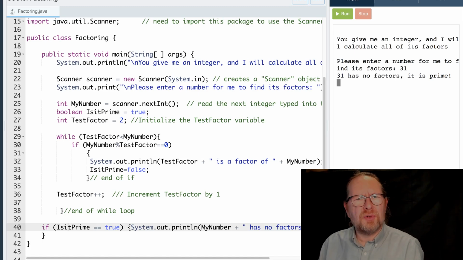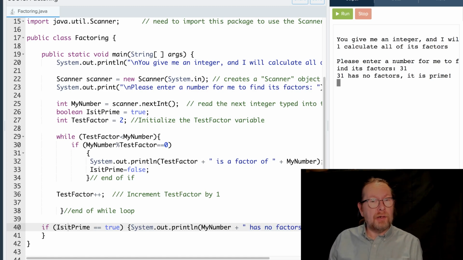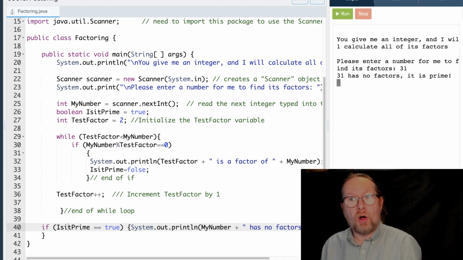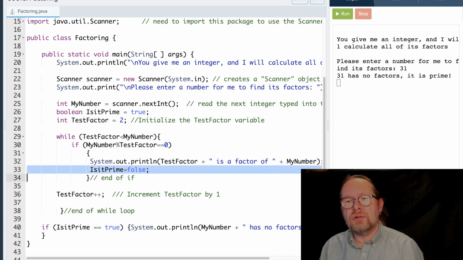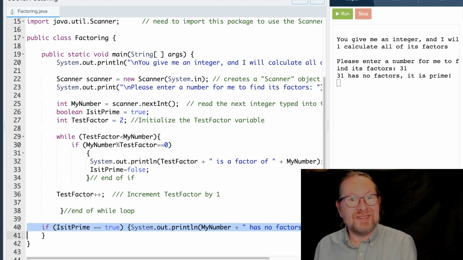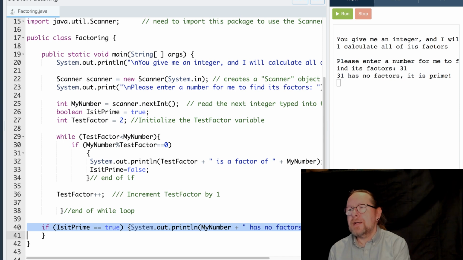So that's just a fail-safe, so we don't have a program that does nothing under a certain condition. You always want to make sure that your programs can handle unexpected situations, or all the situations that it might encounter. A possible situation is a number with no factors, and now if we go through all the checking and still have no factors, we print out at the end that it's a prime number, so the program doesn't just stop and give us nothing. Okay? So that is that.